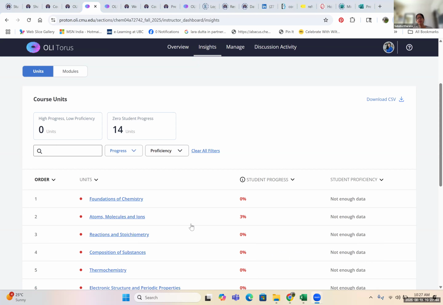No, so the unit checkpoint is not the same as the module checkpoint. Module checkpoints are shorter, and they only cover, let's say, 2 or 3 concepts that are on a single page. The unit checkpoint is for the entire unit, so the entire chapter. A difference would be, let's say, thermochemistry. Let's say you're covering internal energy in thermochemistry. You'll go through that entire module, and then towards the end of that module, after 6 or 7 pages, there'll be a module checkpoint that will just be covering questions on internal energy.